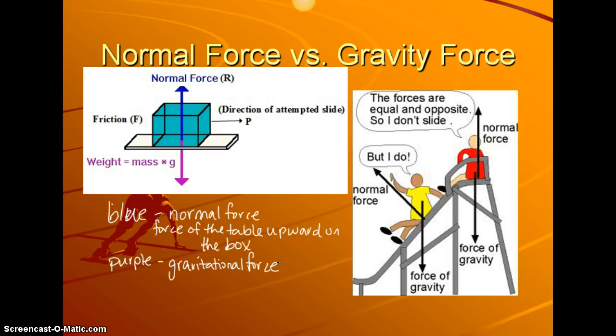The friction force is going to be between the two surfaces. So the surface of the box and the surface of the table, there's a friction force that's in there. If you push the object one direction or the other, you have to overcome friction in order to get it to move. Now the purple gravitational force works opposite of the normal force. And in this case, it's equal and opposite. If gravitational force was greater, if it continued down like this, then this box would not sit on the table. It would come through the table. If, for instance, the normal force was greater than gravity, the object would float. Just to give you an idea of what that would look like.